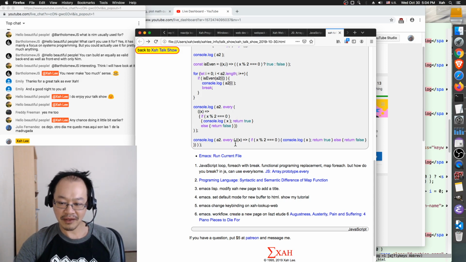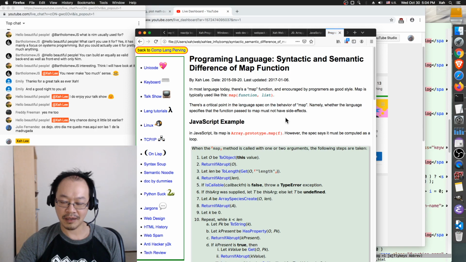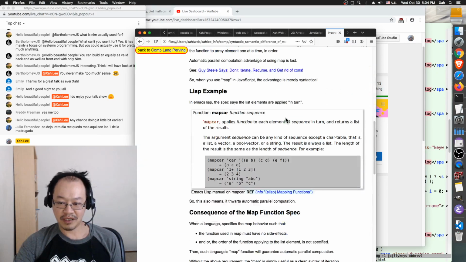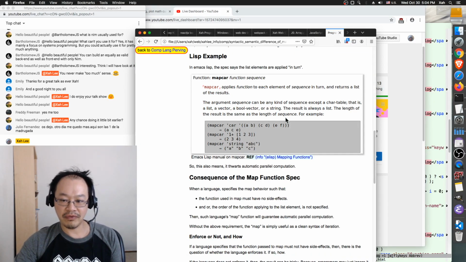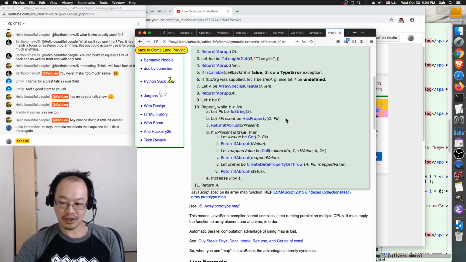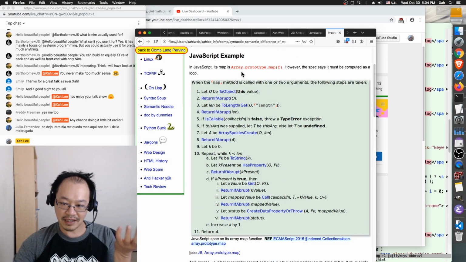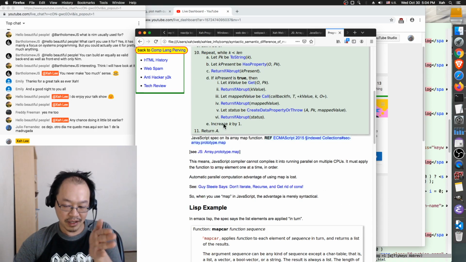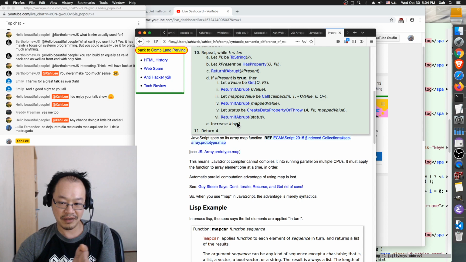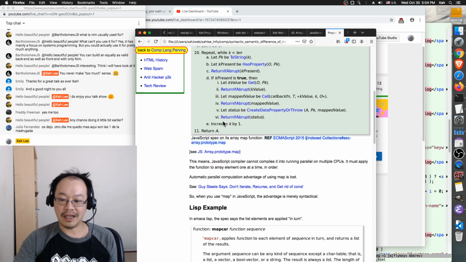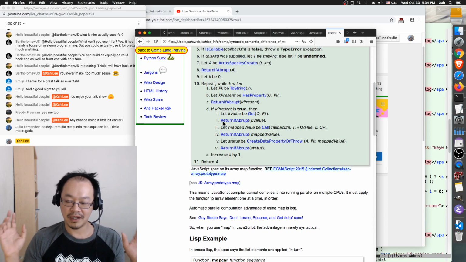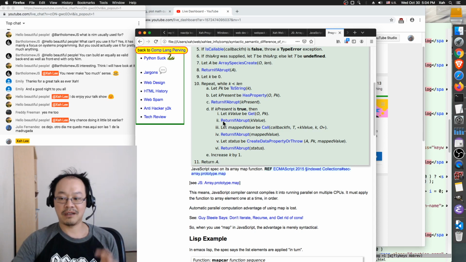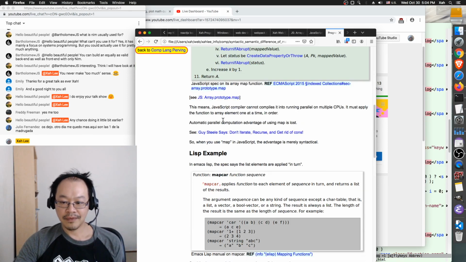So if we continue with our article about the map with a consequence, the next issue. For example, we showed JavaScript. The spec says that the map must execute by following order. The spec says that if you want to create a JavaScript standard compliant implementation, you have to do that.